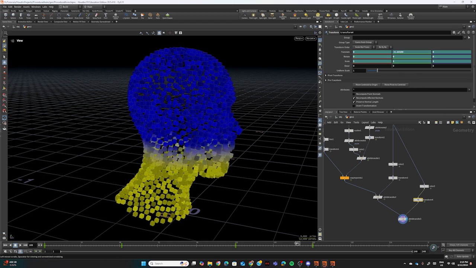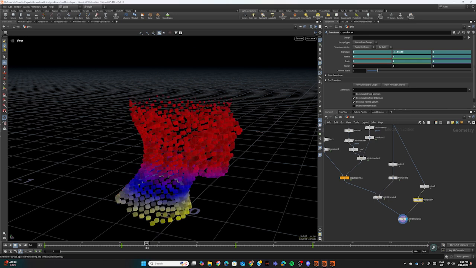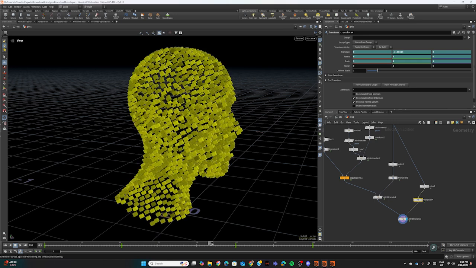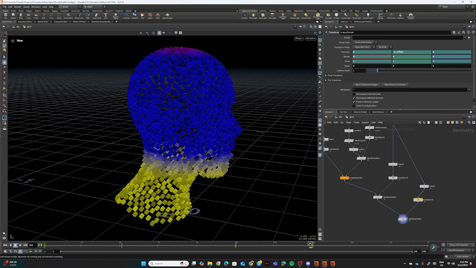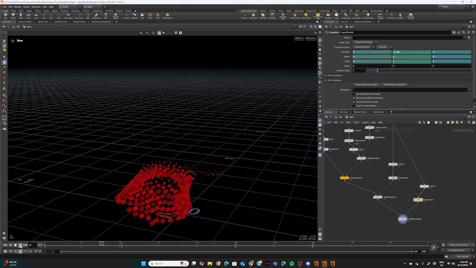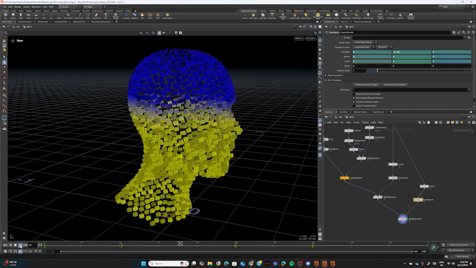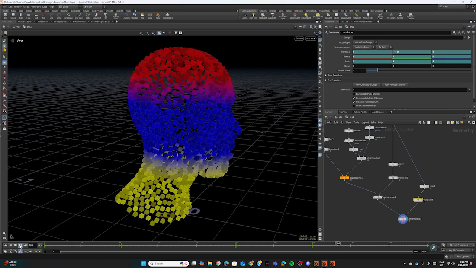Now what we'll get is this nice little transition all the way through. That will go up, it'll hold, it'll drop back down the blue, and then it'll bring out the yellow, and then it'll hold for a little bit until the end of the sequence. Okay, so if I just play through that, this is what it looks like. Just those nice smooth transitions between colors and scaling up, like so.